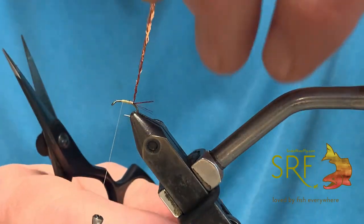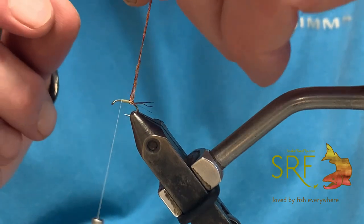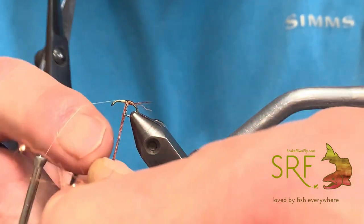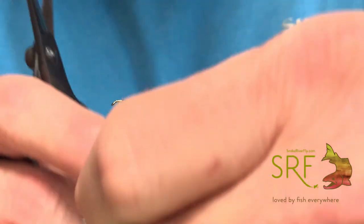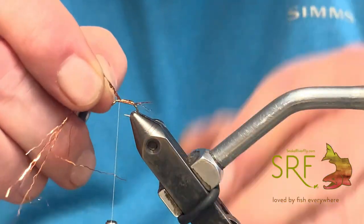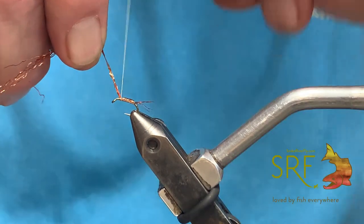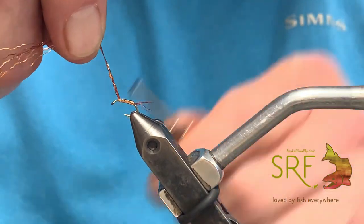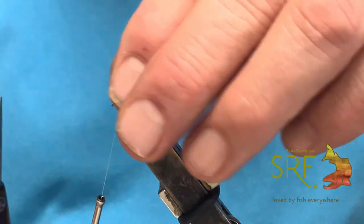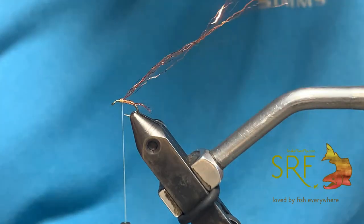And that's so your Krinkle Zon will lay. We'll just take that same Krinkle Zon piece that we used for our shuck, and we're just going to wrap that around the shank forward. It'll lay nice and flat, but there is just a little bit of shine in there. I'll come up past the 2/3 mark, and I'll put a couple wraps of thread over to secure it. And just like we did in the back, now we'll fold that piece back and secure it at that 2/3 mark.